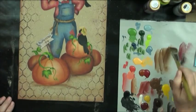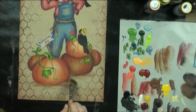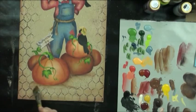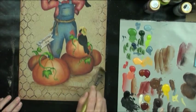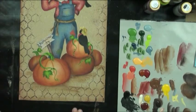It helps if you get a little bit of water in your brush. Okay, and I've got this lovely weird halo going on underneath. That's not okay. Okay, that gives us a little foreground.